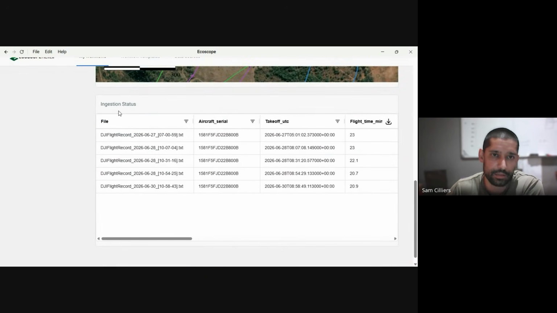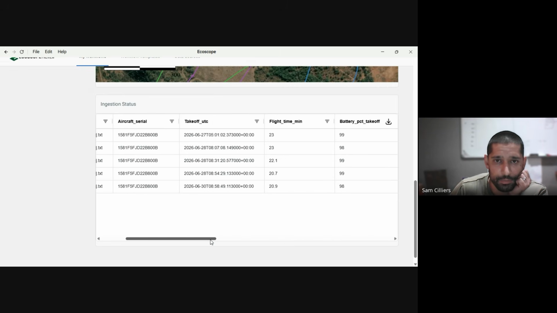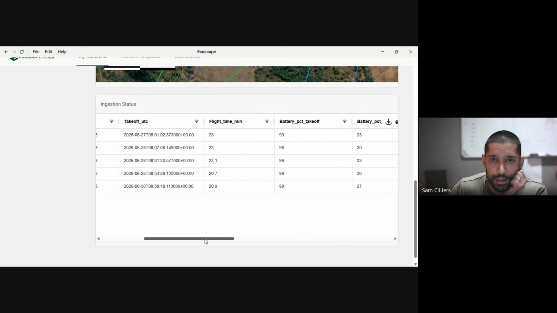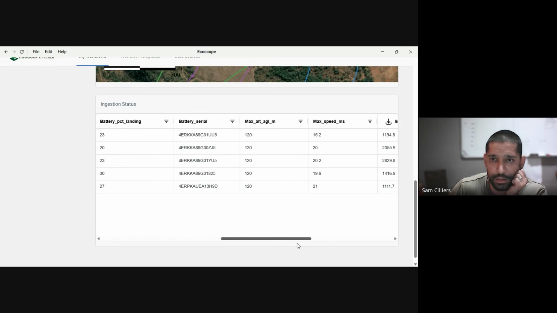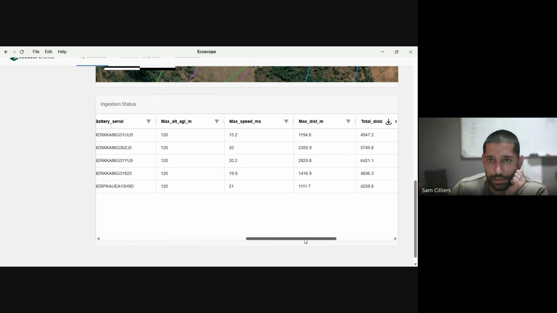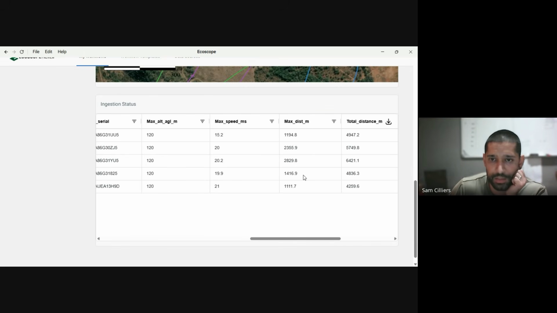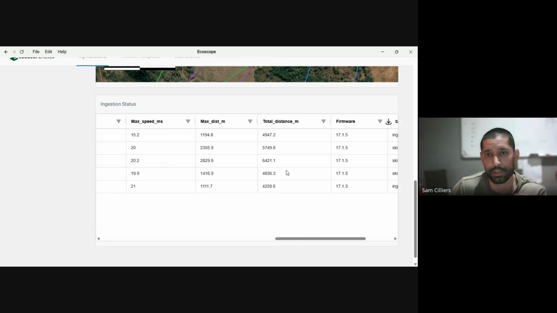And then the ingestion status table. So the name of the log. This is a name auto-stamped by the DJI as it creates the logs. So you can see the flight record, date, and time of takeoff.txt. Aircraft serial number gets extracted. Takeoff time, flight time in minutes, battery percentage at takeoff, battery percentage at landing, battery serial number, the maximum altitude above ground level in meters, maximum speed, maximum distance in meters from home point, and then total distance flown by the drone.